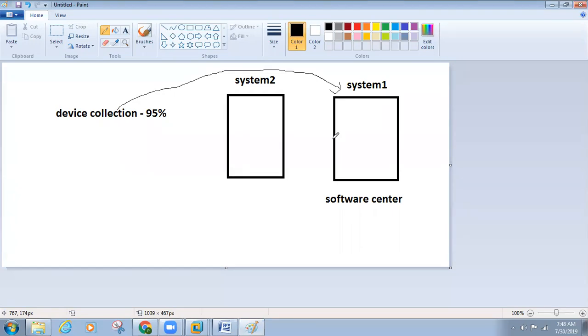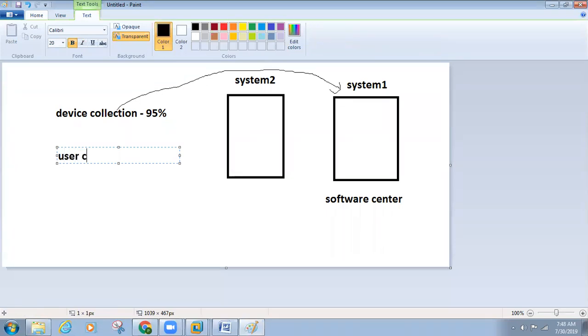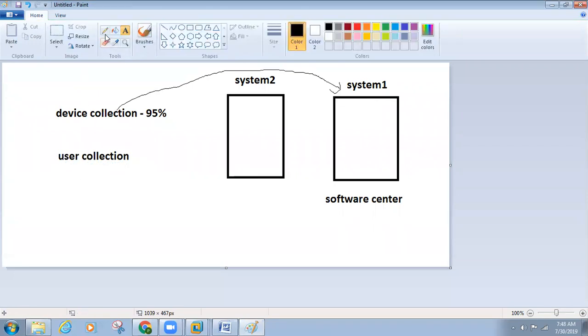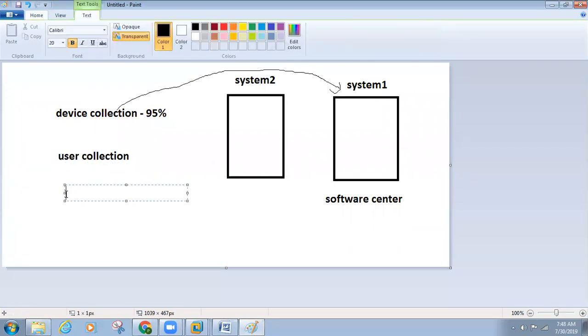So when we deploy to a user collection, for example, we deployed one application to the user Ramesh.